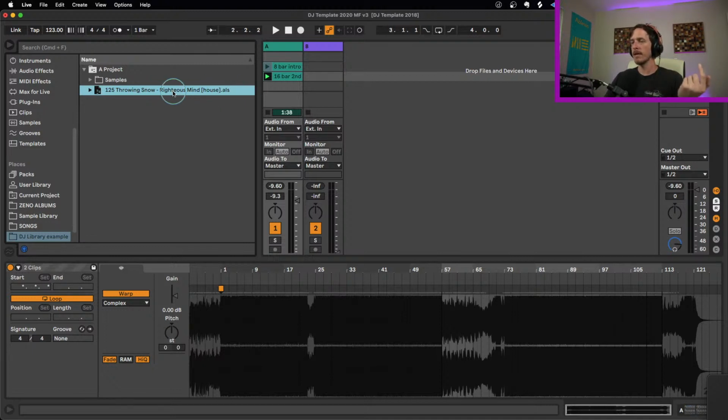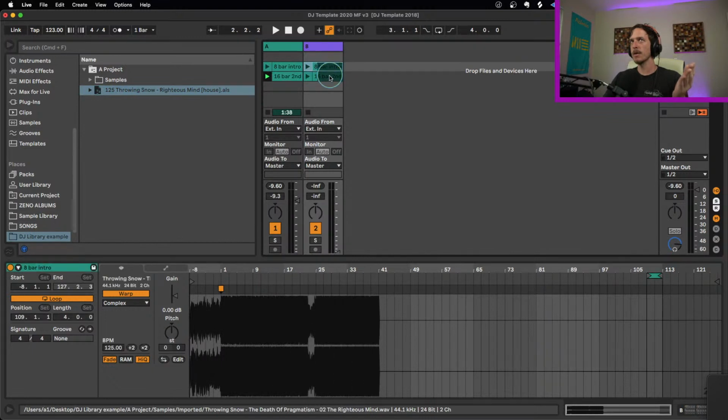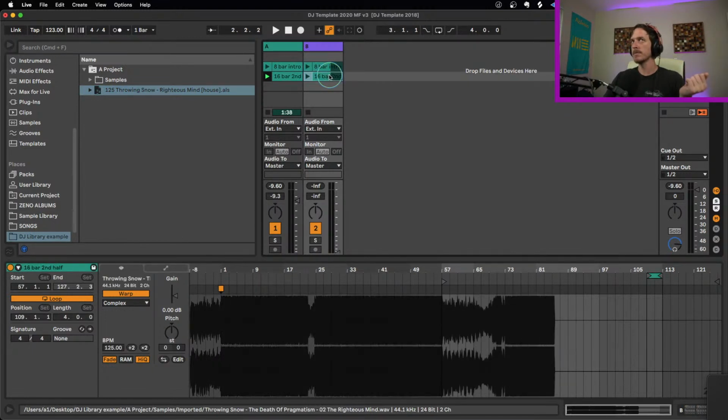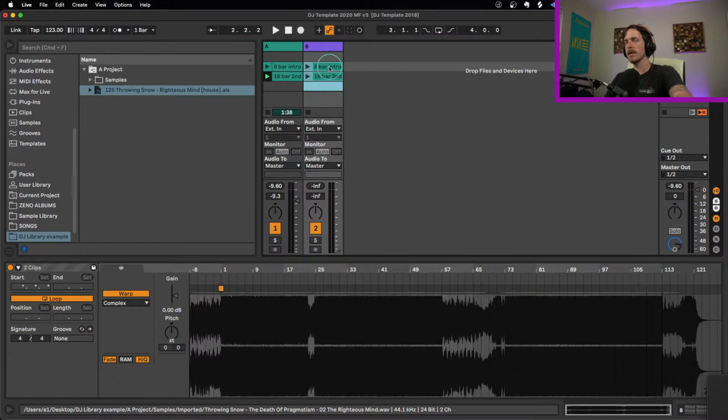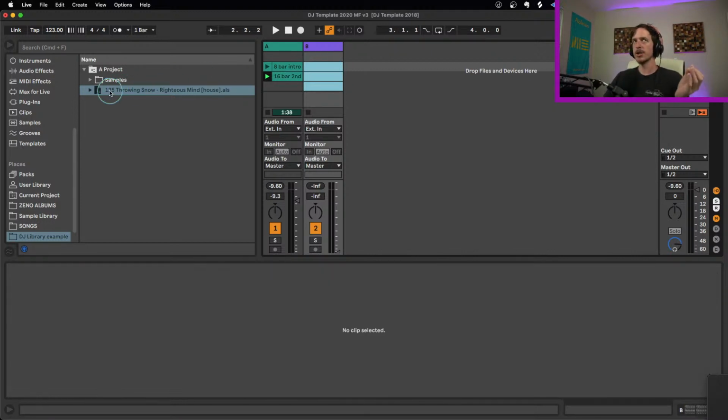So there's our .als file. Now this is the cool part. The .als file saves both of these clips together. So when I drag these into my DJ set, it includes both clips and their cue points. So that's how I'm saving multiple clips together, and I just drag and drop one file in, and it's got everything I need, which is pretty sweet. So that's how we're going to save it. And like I mentioned, the first time we do this, it's going to be slightly more complicated.